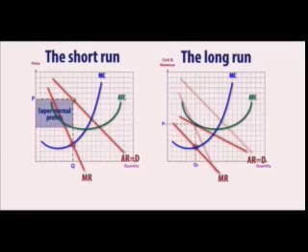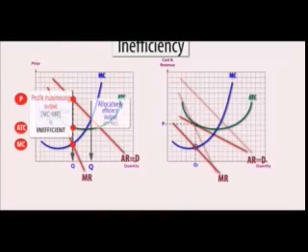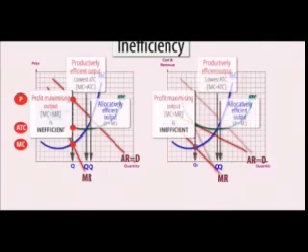Despite increased choice and innovation, firms operating under conditions of monopolistic competition experience allocative inefficiency, with price being greater than marginal cost, and productive inefficiency, with average cost being above its lowest possible point. This is true in both the short and long run.